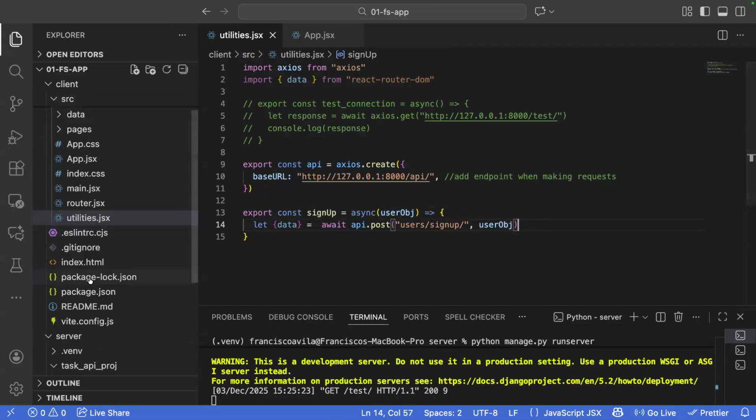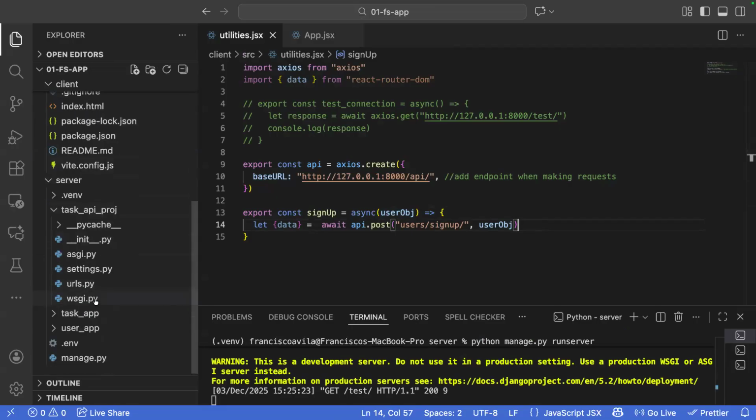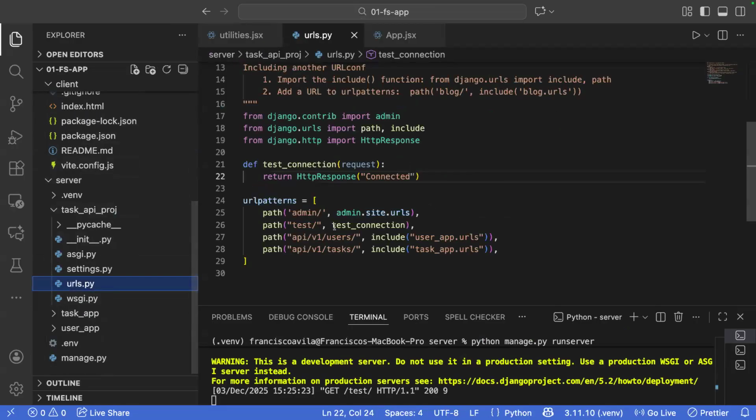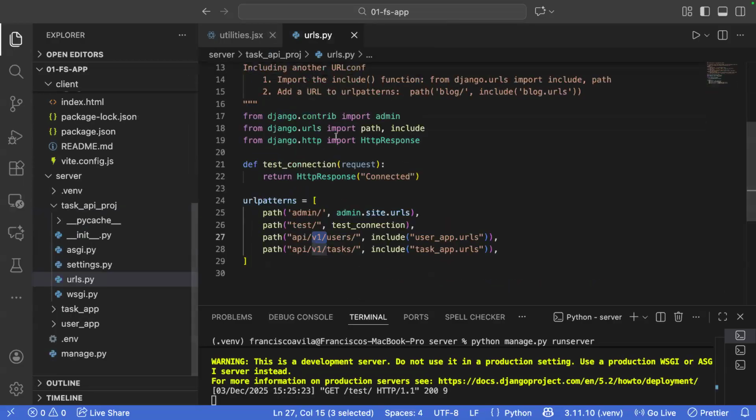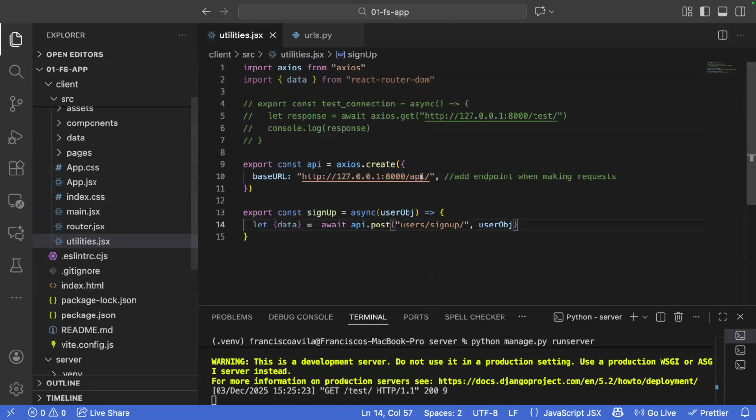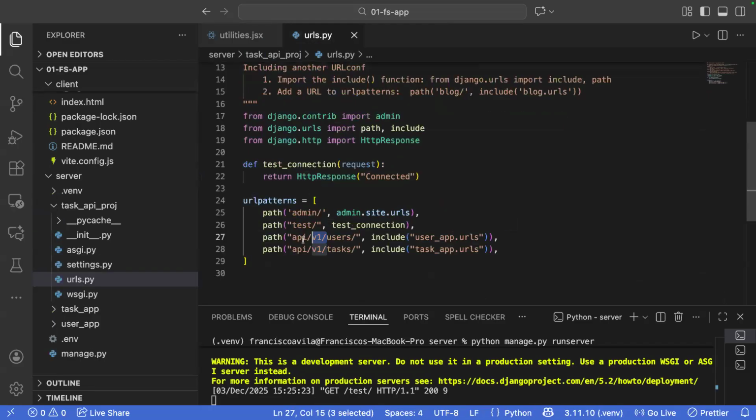When I send this post request, it's going to come over to my server. I can take a look at my URL patterns. It's going to go to users, and it looks like there's this V1 portion that I forgot to add. So I'm just going to add that straight into my utilities, that way I still don't have to worry about adding it anymore. All right, I can come back over to my URLs.